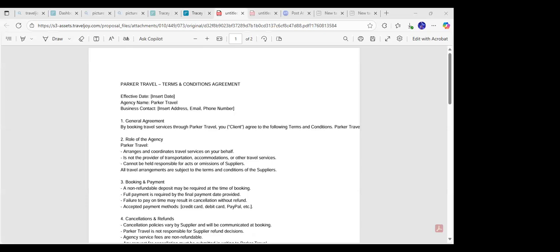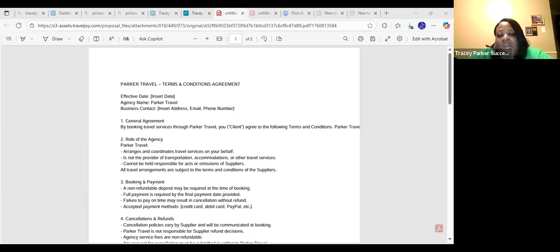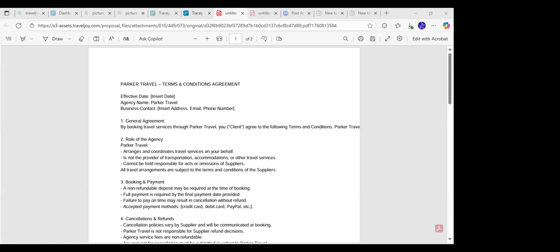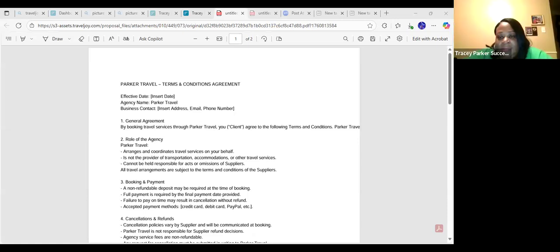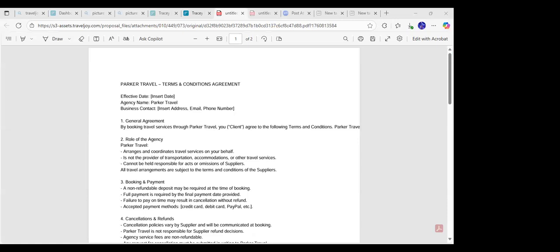It is a tax deduction, so you can claim this as a business expense to get that back at the end of the year. But how much is TravelJoy per month? TravelJoy, I pay $30 a month, and it's worth every penny. I don't miss it at all. I was just about to say it's definitely worth it. Now, because I'm not doing a whole lot of bookings, I have 3 major bookings per year.